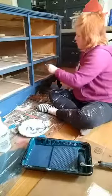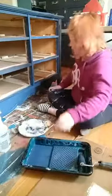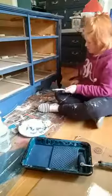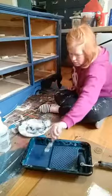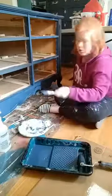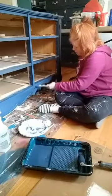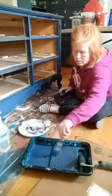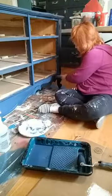And make sure when you're painting, like I said earlier, you are looking for the brush hairs that might come off your brush. If you're using really high quality brushes, you shouldn't be having loose hairs, but you just never know. They're natural bristles, so they might come off.